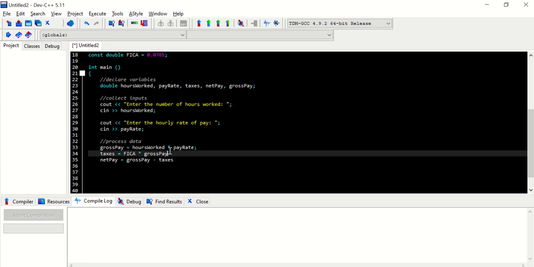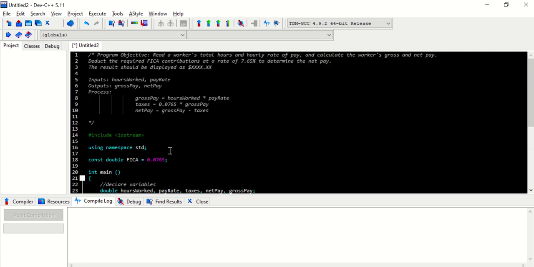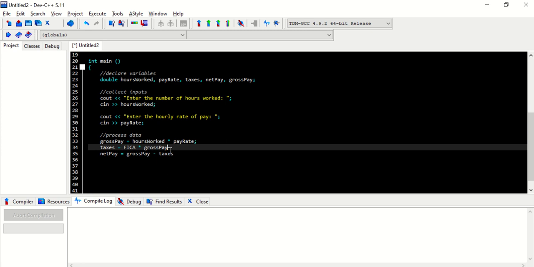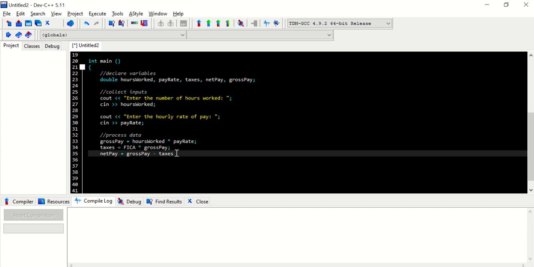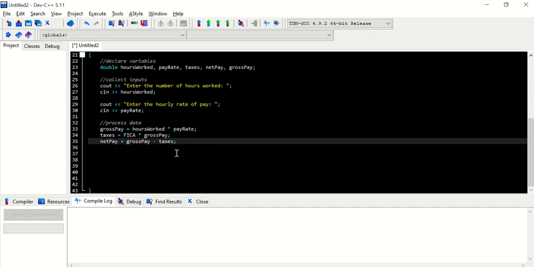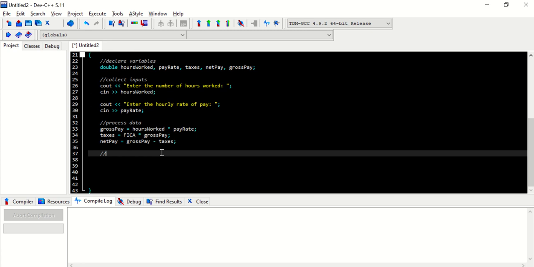So when I copy this from my comments up above, the one thing I have to remember is just add semicolons at the end of each of these lines so that I don't get an error. And now we can output our results.